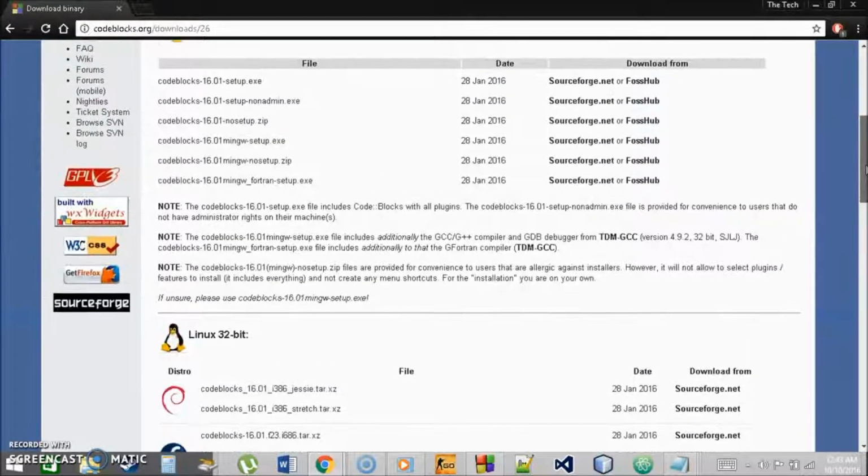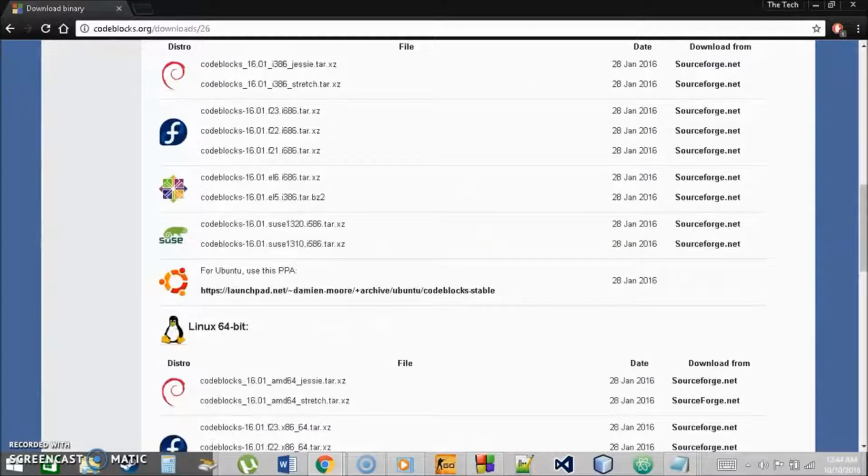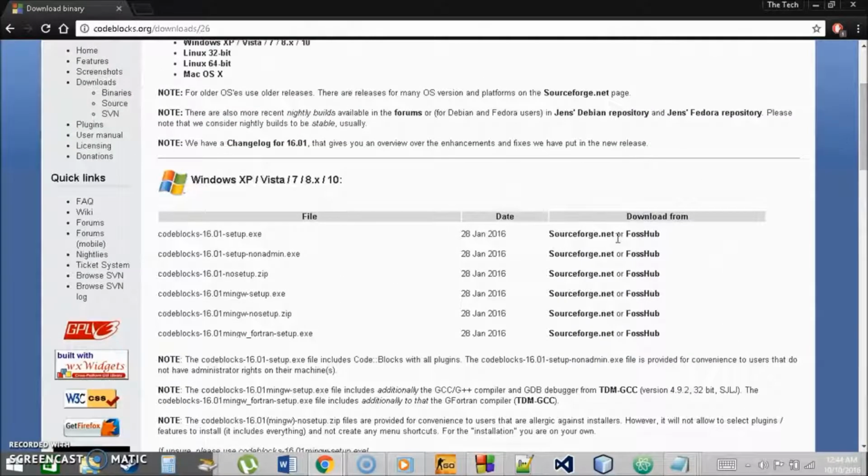then you go down to Windows if you have a Windows XP through Windows 10, or if you have Linux you can download it down there. But for Windows computers, you're going to want to download the mingw-setup.exe. So make sure you have 16.01 or higher if you are watching this later.